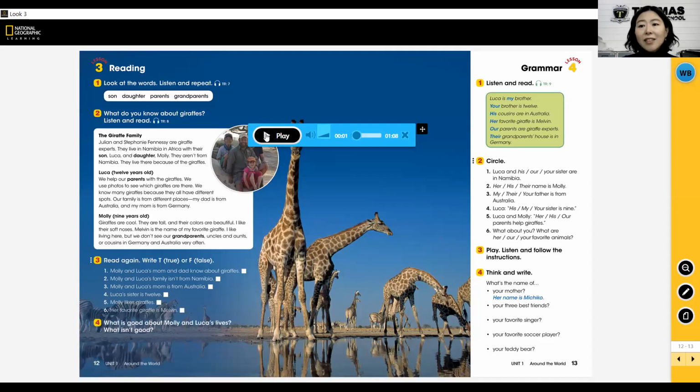Today we will study together lesson number three and lesson number four, the grammar part. Before that, we'll review lesson number three of our reading passages. Then can we share this part? Okay, the giraffe. The last time we studied together about the giraffe family, we will make a mind map about the giraffe family today. Okay, ready? Then we can listen and we can shadow. Ready, start.